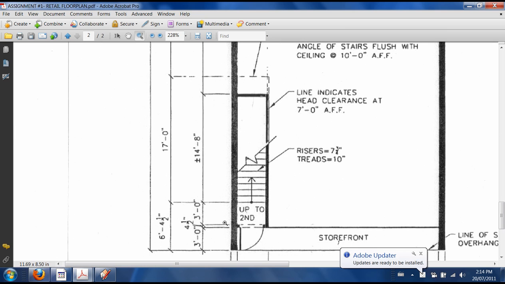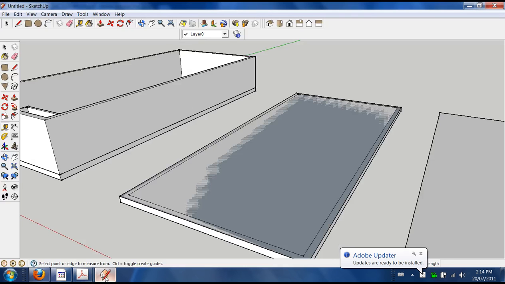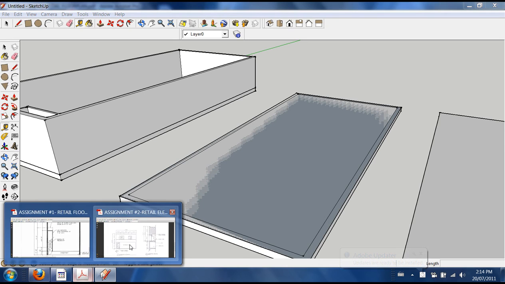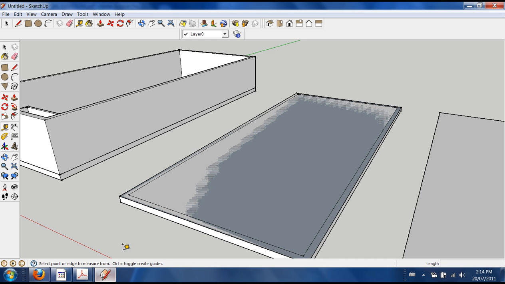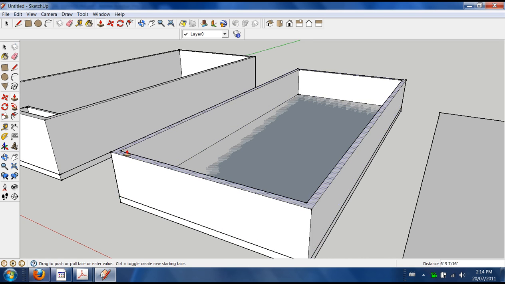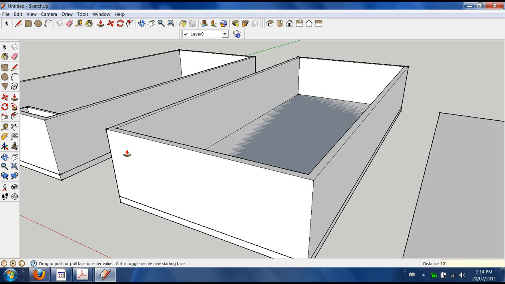So what we should probably do is extrude this. But let me see how high we need to extrude it. This is also 9 feet. And then eventually inside it's going to be 10 feet. So I'm going to extrude it by 10 feet. Right here, click on there, and I'm going to extrude this 10 feet, just like that.